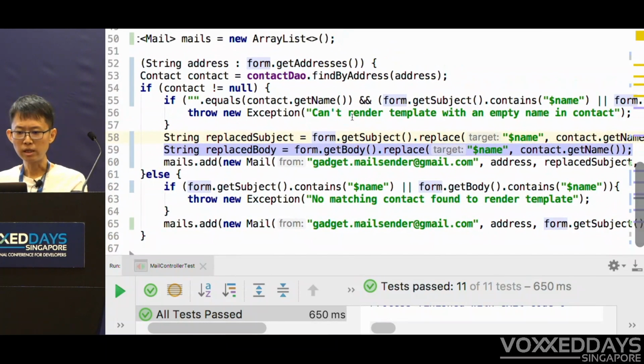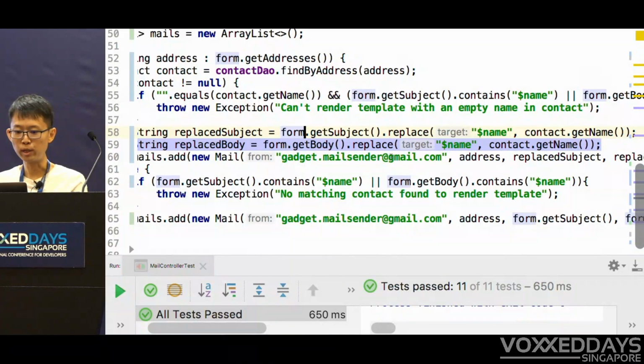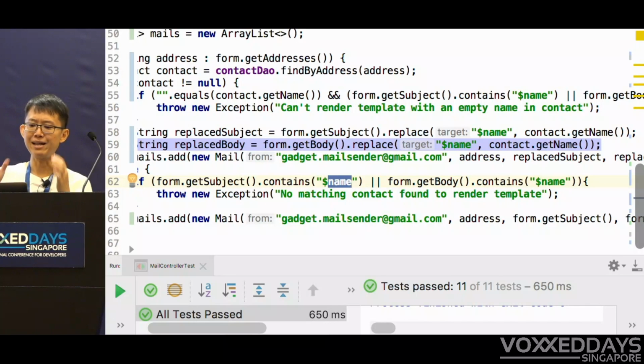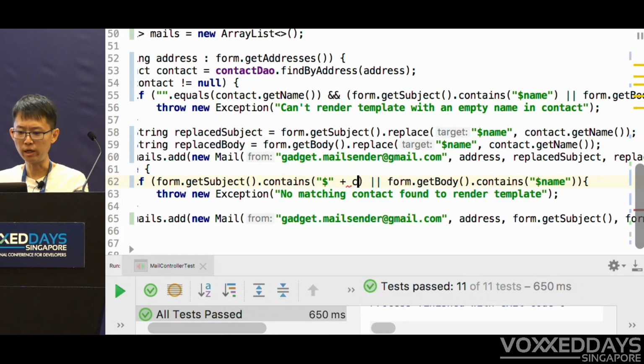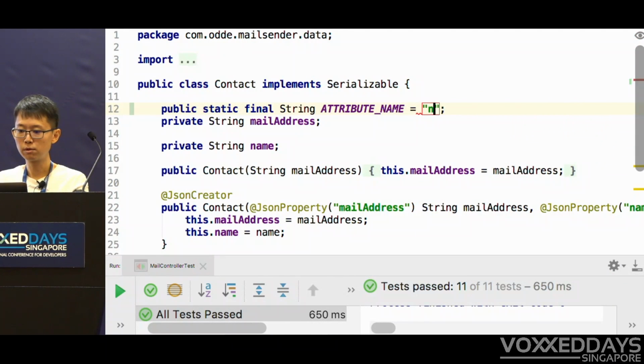And there are a few more obstacles here. First is the duplication. If you look at this name, this is like the attribute name. And this application is not feature complete yet. But there's duplication here. This name attribute should not be knowledge inside the controller. It could be somewhere else. I thought it could be somewhere in contact. The contact should know the knowledge of attributes. Attributes, name. Create a constant field, name.